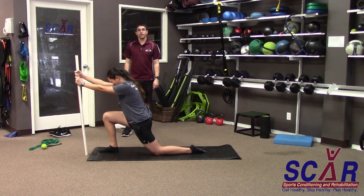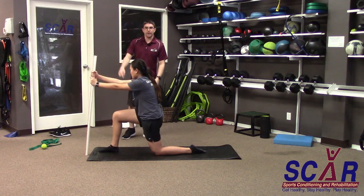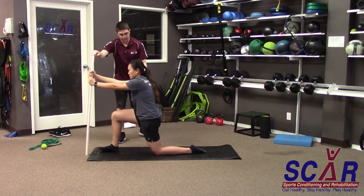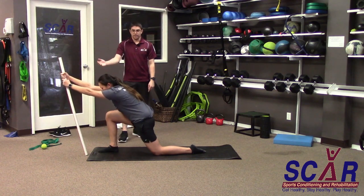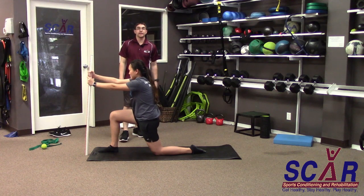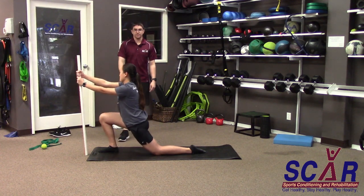Now the big thing you don't want to do here is, let's come back into the position. We don't want to have just the upper body go forward, so leave your hips back. We don't want to just stretch the upper body. Good, and come back. And we don't want to go into any extension in the low back, like this. So we want to come back to position.